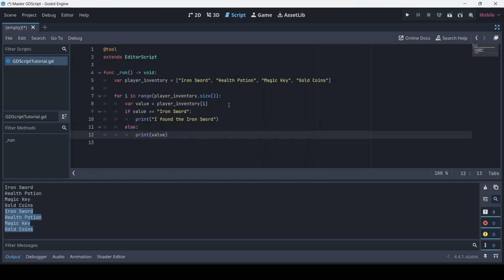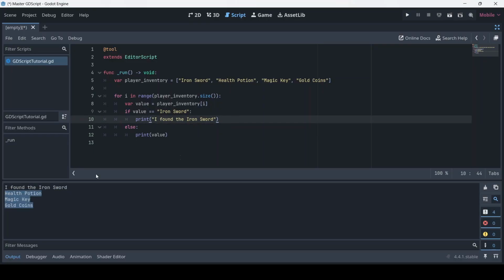Okay. Now let's clear the output and run the project again. It says I found the value, but it prints out all the values. Why is that? Okay, it might be because we're still in the loop.